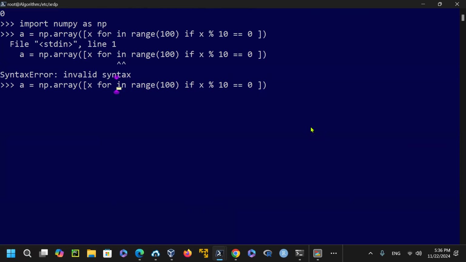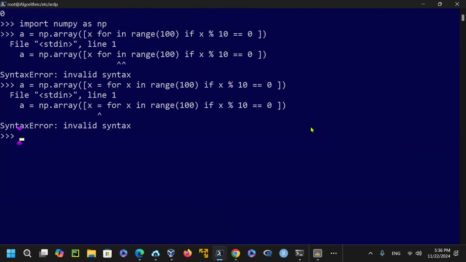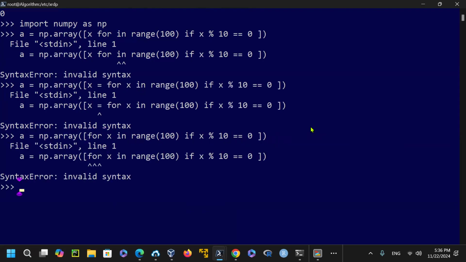X for x, I missed for x, and then for x in, that's what I meant to type in. Since it's already an assignment here, all I have to say is, let me just do a list first here.